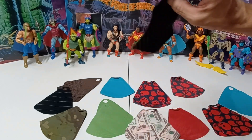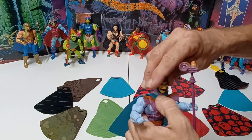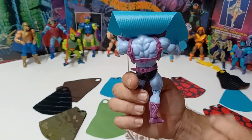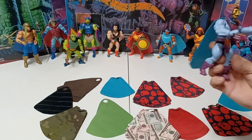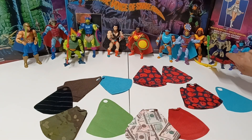If it's just a single layer, you put it over the head, snap his head back on and it pretty much sits flat. If the figure doesn't have a sword holder or anything on the back it lays down nicely — still looks pretty good even if the color is a little off. So I want to know what you guys think in the comments — if you're interested in possibly buying these, let me know because this is a survey video to test the waters.